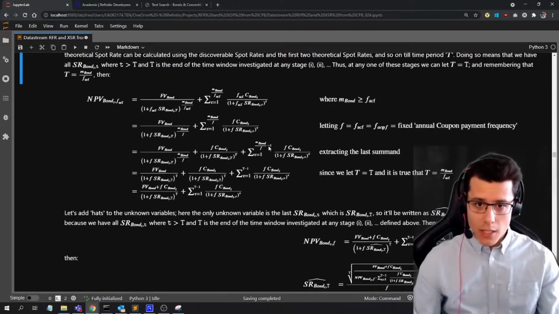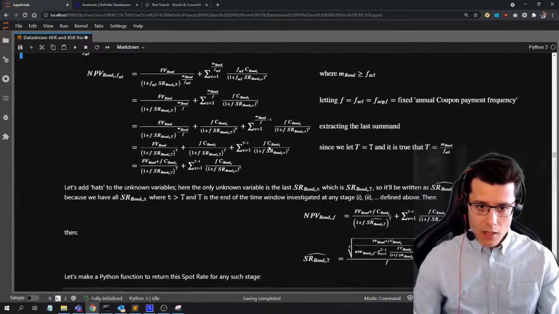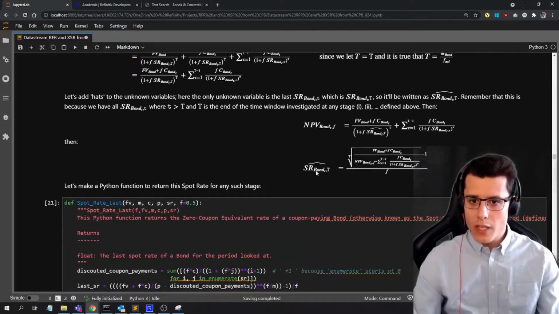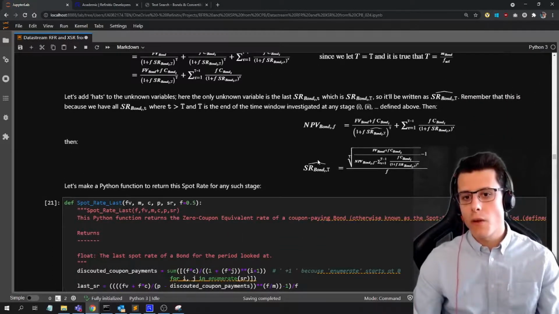Scroll down, scroll down, scroll down. You can see that what we can do is rearrange the equation until we get our spot rates on the left.